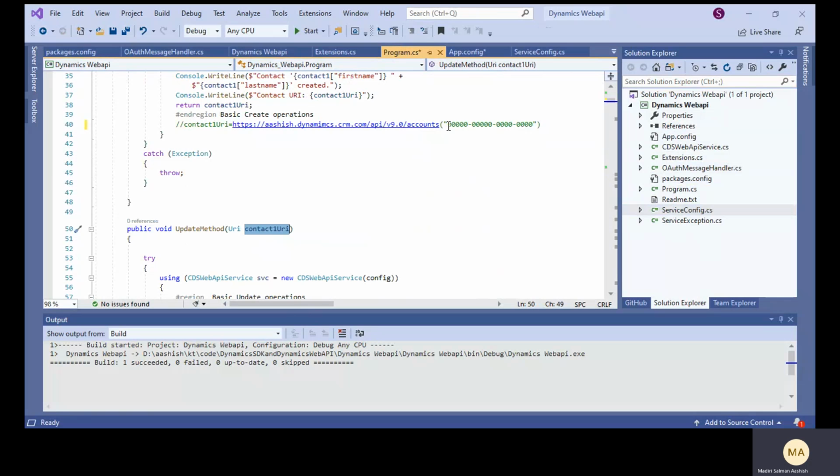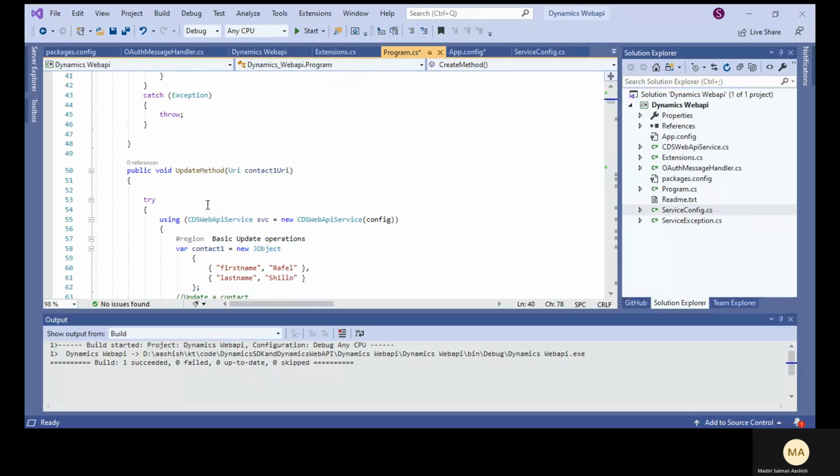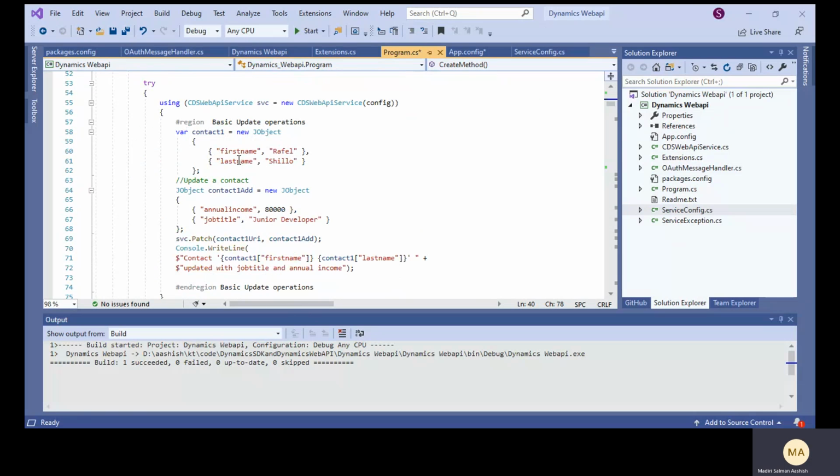Suppose I want to update a record with some specific account ID. So that account ID we need to specify here, and we need to give the table name, our entity name, here.